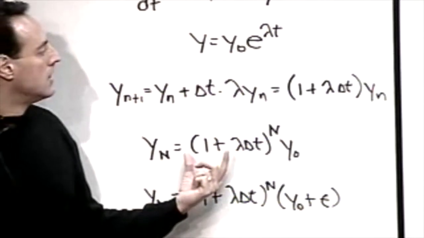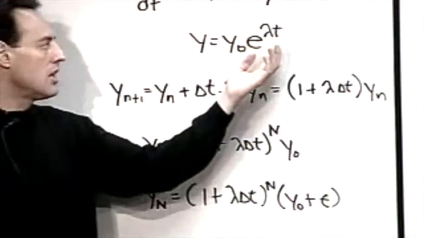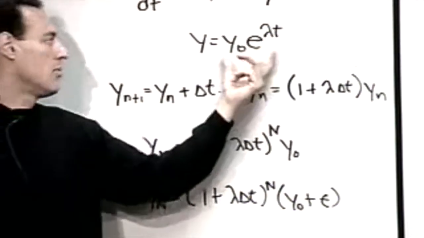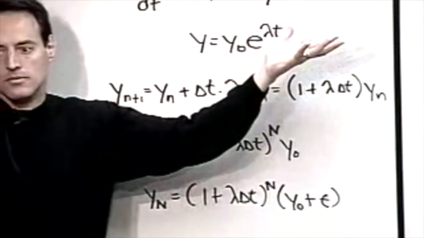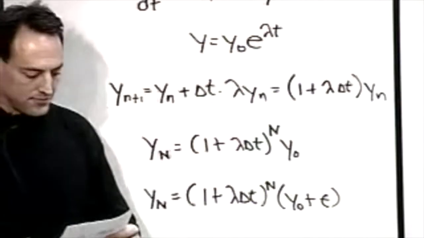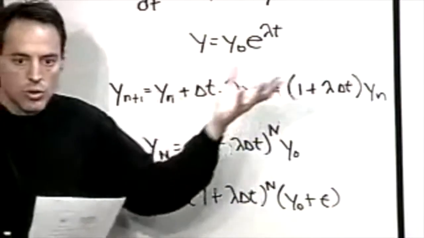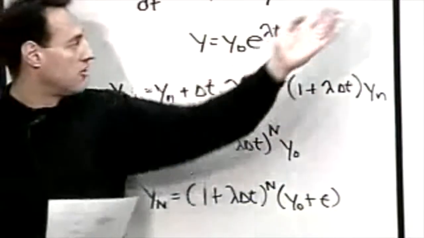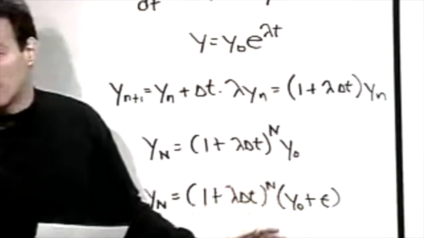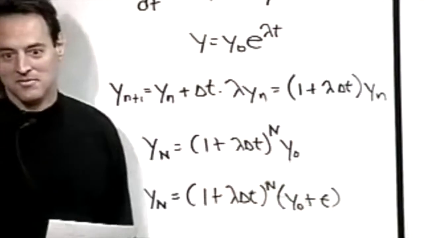Okay? And this makes sense. When you take n to infinity, you're saying t goes to infinity. What happens to this? Well, it goes to infinity. Fine. So in this case, who knows? You can't really say much, because that could be infinity, and this is like 100 times infinity, which is much bigger.